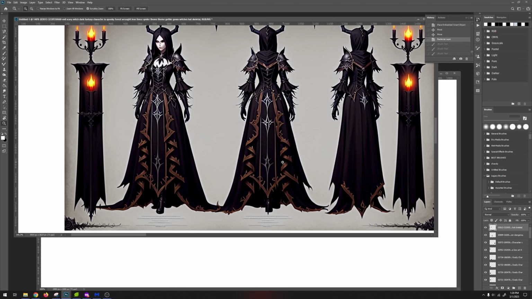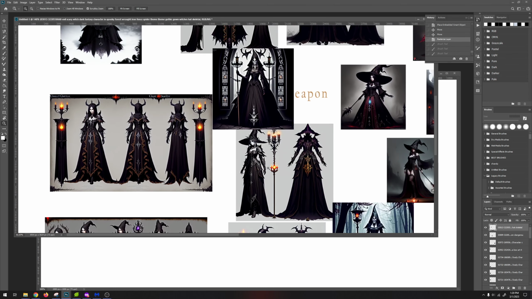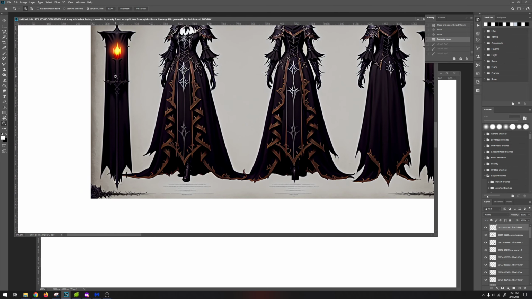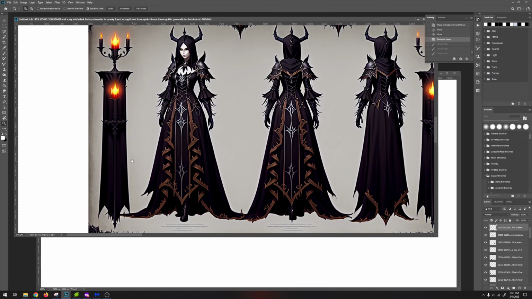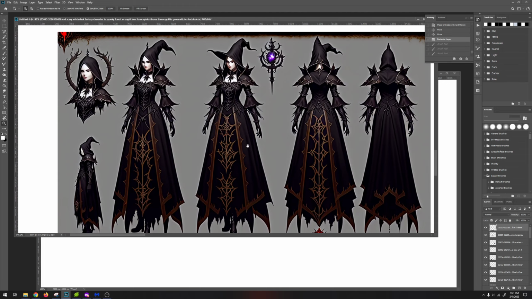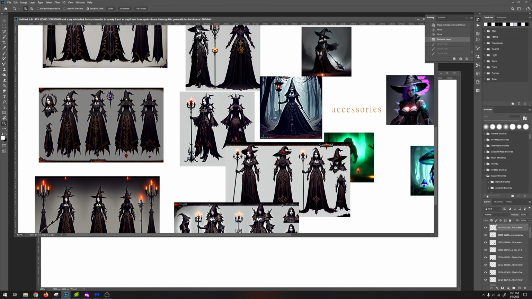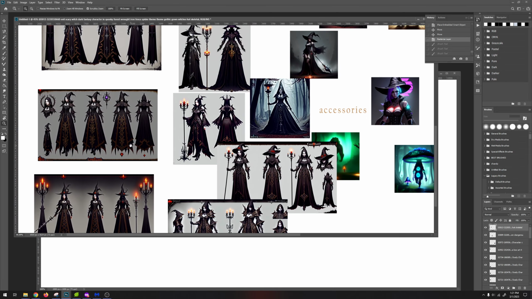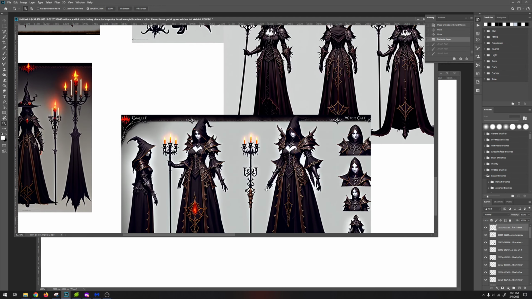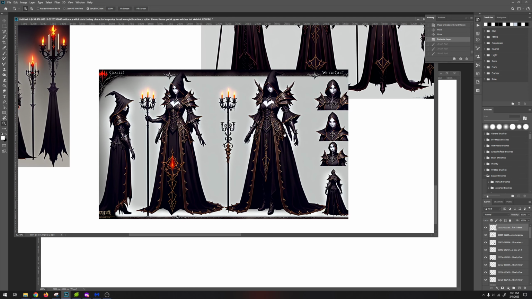Here's one of the ones that looks more complete. Oh, actually, I didn't notice this sword with the candle at the end. That's pretty funky looking. I do want like a hot poker, like a fireplace poker kind of weapon for her. And I do like these kind of gothic styles on the fronts and things of the dress. Some of them are quite elaborate.